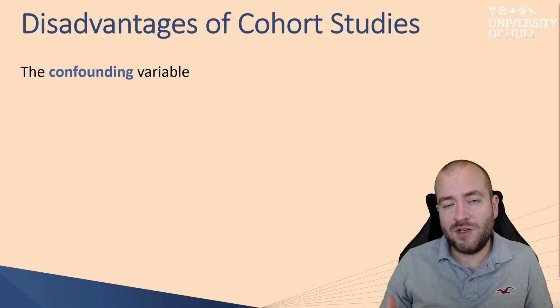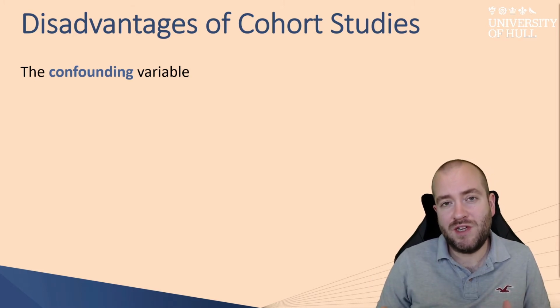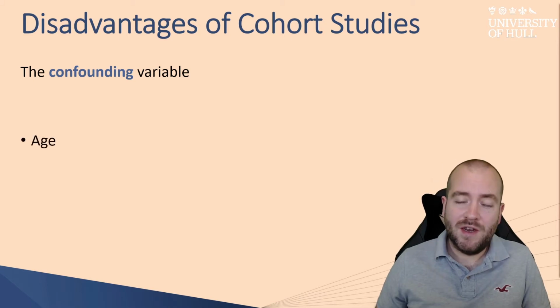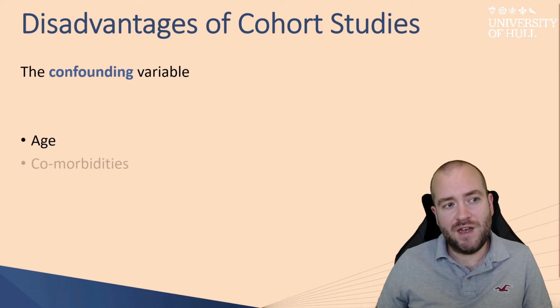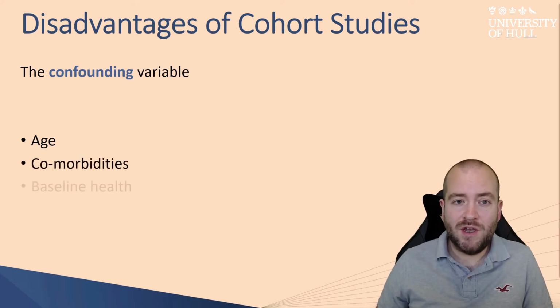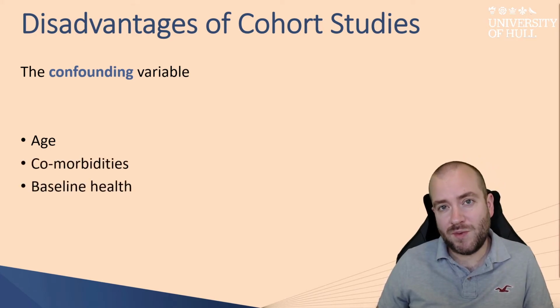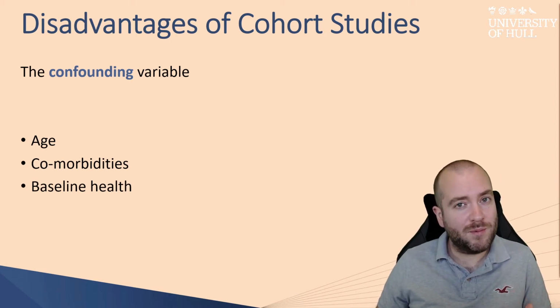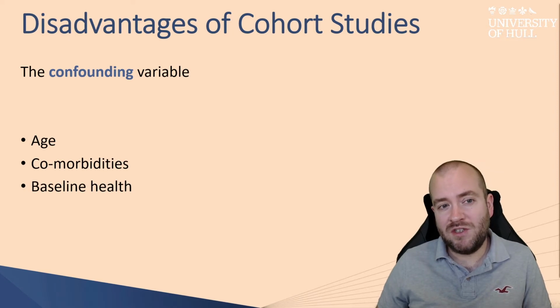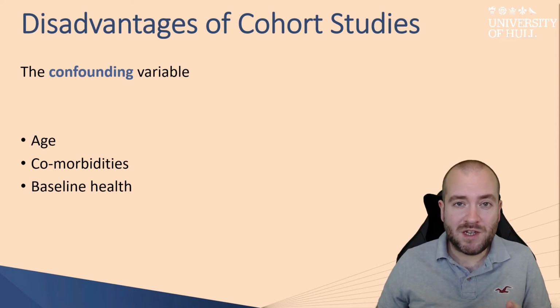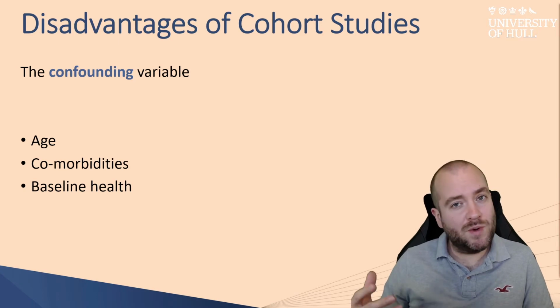In a lot of these studies, bearing in mind that they take place over years, you have problems with different age groups within those as well, and the disease associated with them. You may also have patients in there that have different comorbidities and also different baseline health as well. And I'm sure you can appreciate when you're looking at something like the development of high blood pressure or the development of cancer, having different starting ages, comorbidities, and baseline health will have a big impact on whether they're developing cancer or not.